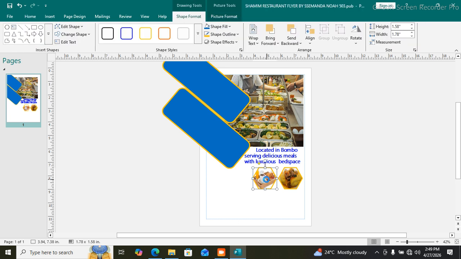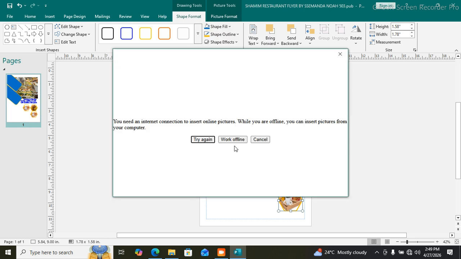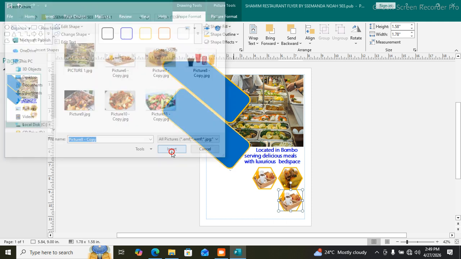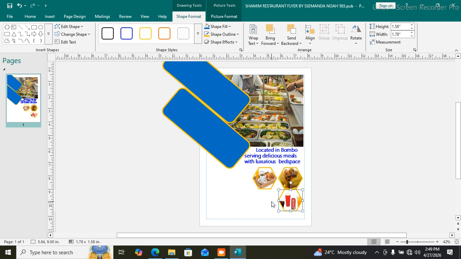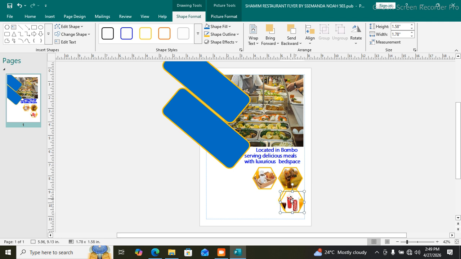Ctrl C, Ctrl V, bring another image down here. Click on it, shape fill, picture, from a file, choose another image. You can put a drink here.